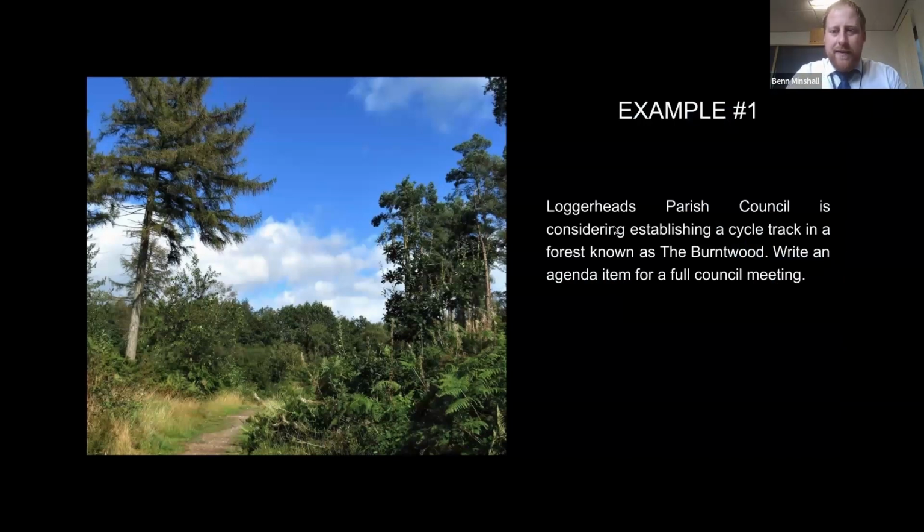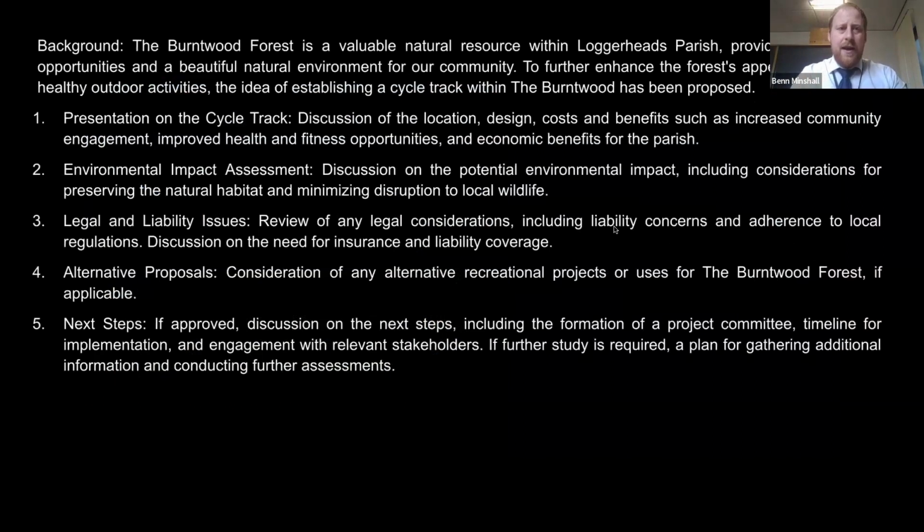This is an example of what I typed in. This is a real problem, or a real issue that we are dealing with as a council. That was all I told it to consider. Very short to the point. I didn't say anything about the Burnt Wood or what it was other than a forest. And that's what it gave me. And it gave me that in less than 2 minutes. The background I needed to be able to consider the item, how it needed to be presented, the information that needed to be presented.